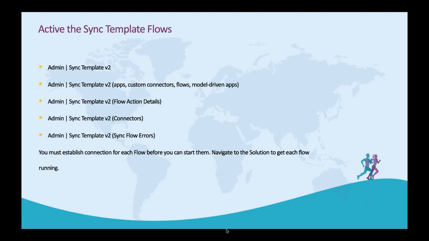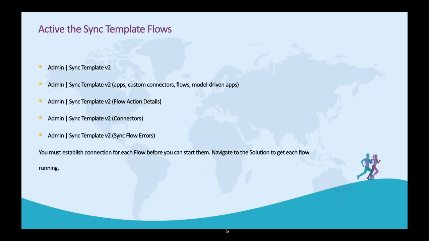The second flow is automated. Once that first flow kicks off and completes, the second flow, the sync template v2 for apps, custom connectors, flows, and model-driven apps, kicks off. It relies on that first flow and triggers automatically when the environment details are created and modified in the CDS. The flow then crawls the environment resources and stores data in the Power Apps app, flow, connection, reference, and maker entities. So this is where it's pulling in a lot more information from the first environmental pull.